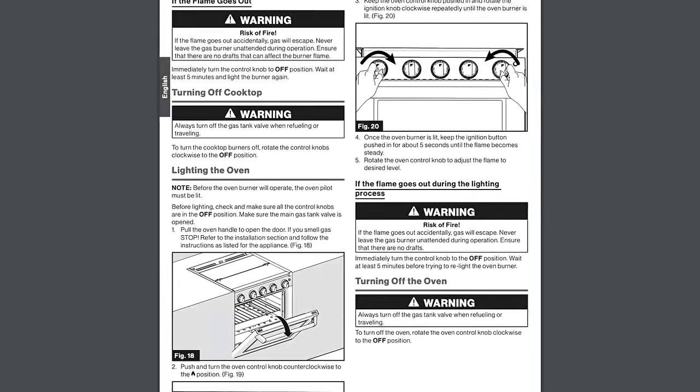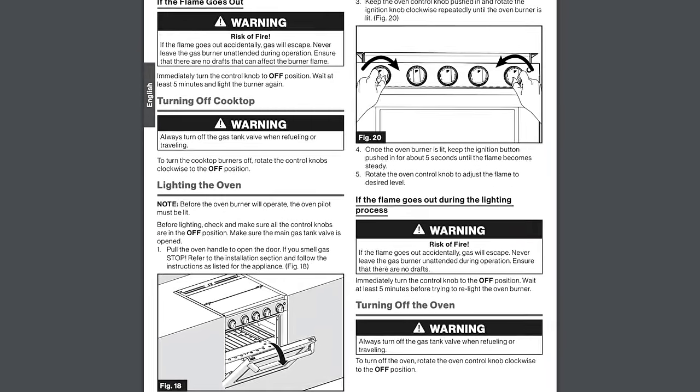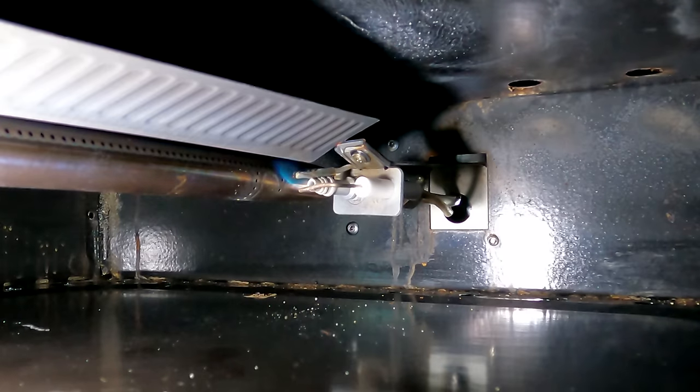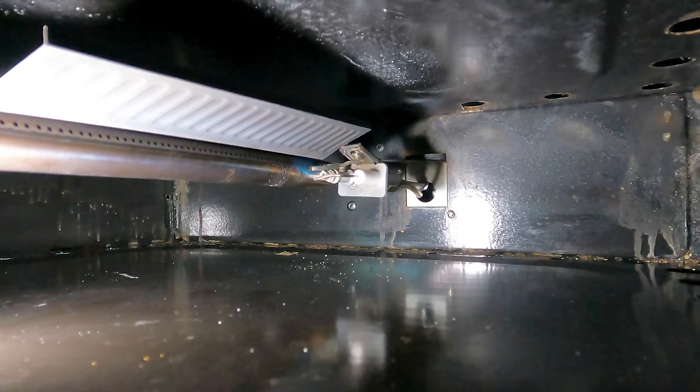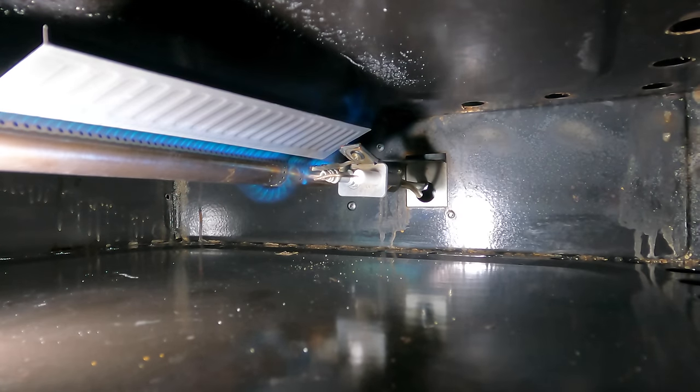However, I read something about the oven that I just didn't know. The oven is a little bit different. It has a pilot light, so you're lighting the pilot light to then light the burner. When you push the thing in and you hit the starter and you see the pilot light, you don't just let it go like you do here. You're supposed to hold that in for 5 seconds, make sure the pilot light stays lit, then you can let it go and it stays running and then you can turn your gas up. So that was one mistake we made.